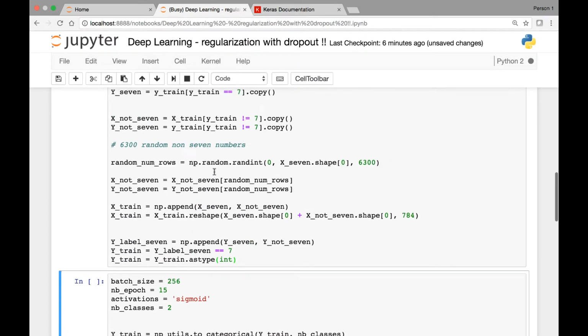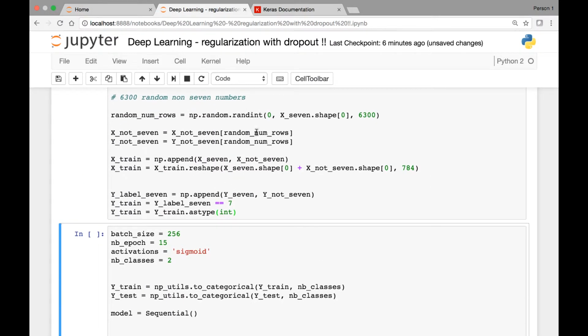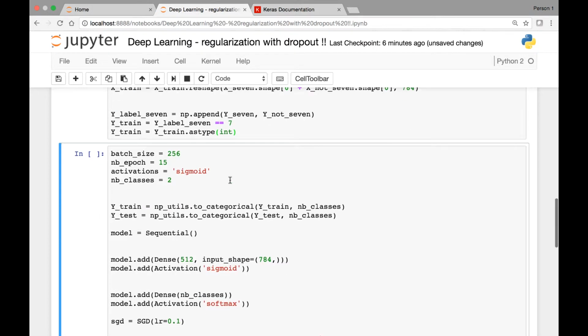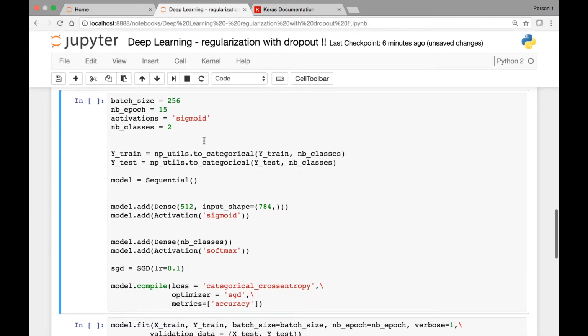That's our data, right? We are trying to predict if a number is 7 or not. And here we have our initial numbers for batch size. Let's use 256, and number of epochs, let's use 10 or 15, it doesn't matter. And for activation, we have sigmoid.